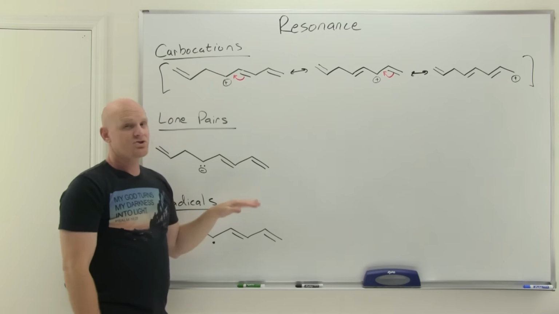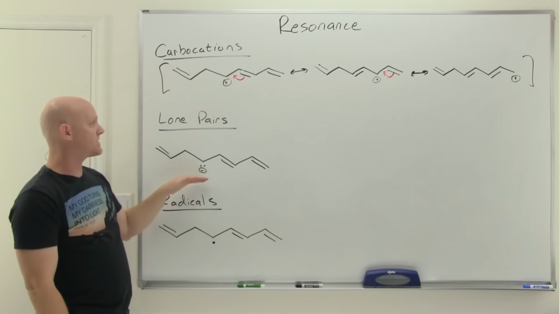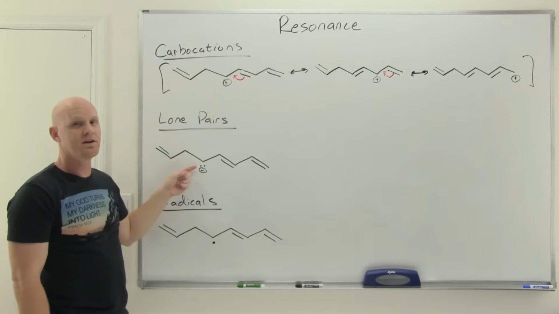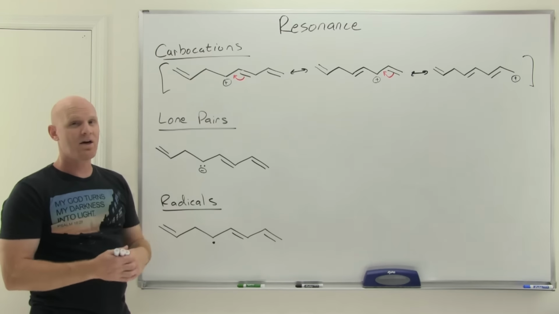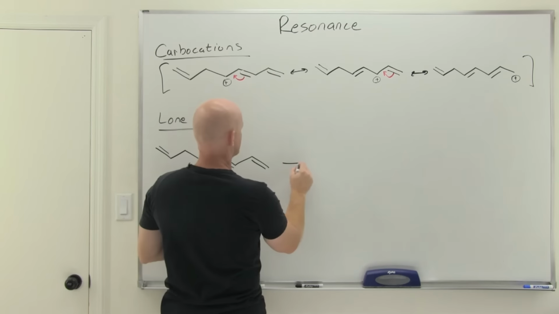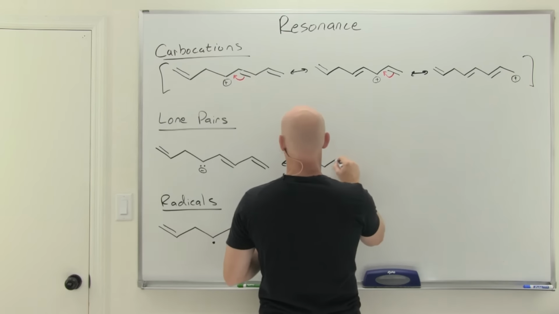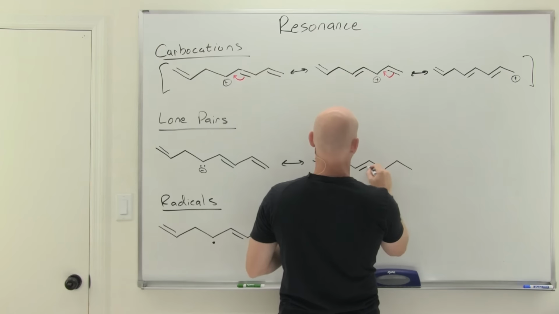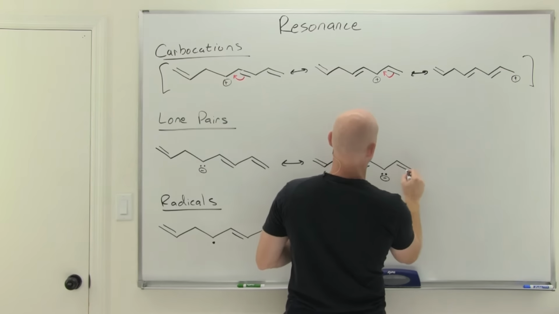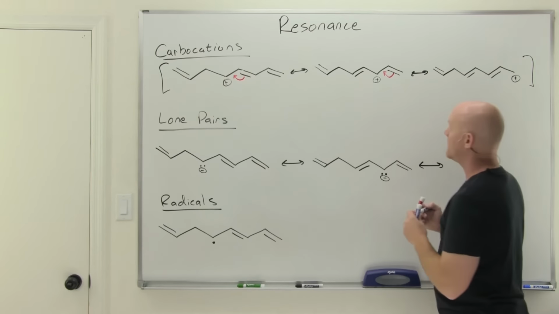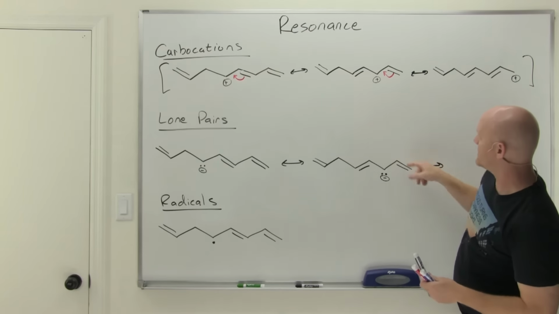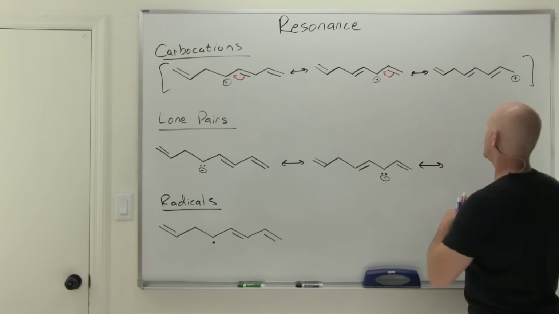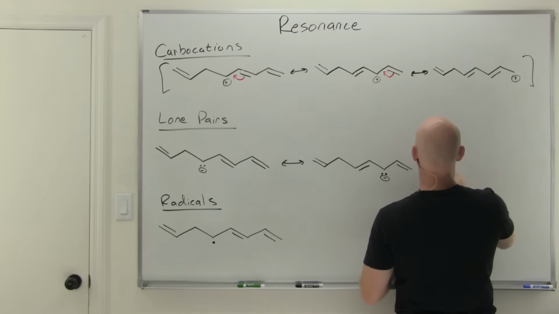And we can draw analogous structures if you're stabilizing a lone pair. Notice I made it pretty much identical structures, except we have a carbocation here versus a lone pair of electrons here. So pretty much you're going to get analogous structures here. So let's just go down the list and make the corresponding structures. So we're going to have the pi bonds in all the same locations we have the carbocation, and instead of a cation here, we're going to have the lone pair and the anion there. And same thing on the last one.